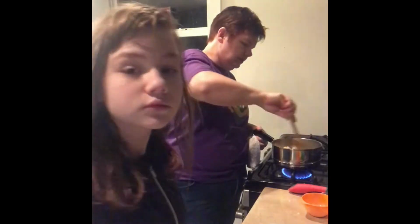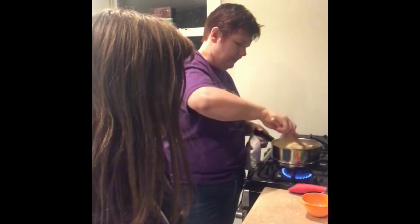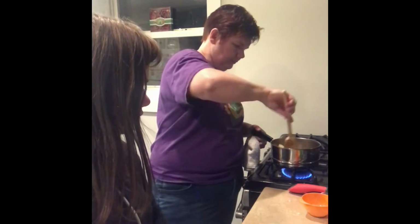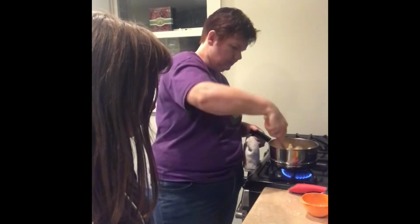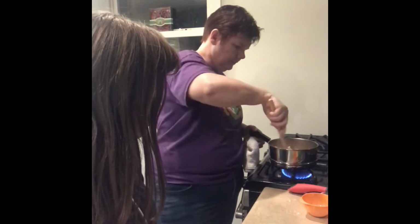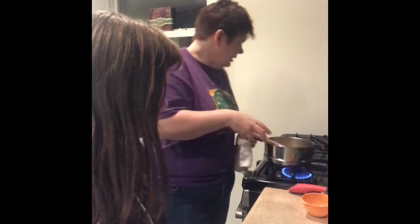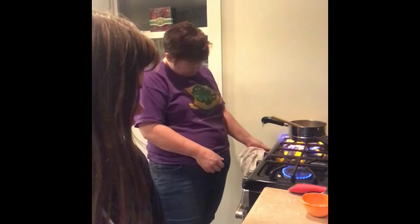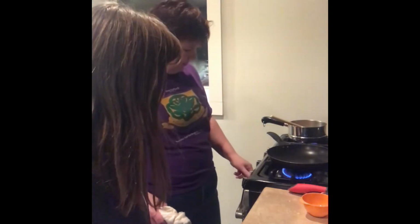Stir that in until it's all nicely coated in the oil and the cinnamon. Oopsie. Had a jumper. Alright, and you can see that's just all nicely coated. And I'm going to actually move that over to this burner here to finish cooking. We'll keep our eye on it, of course. And I'm going to bring this pan over here.